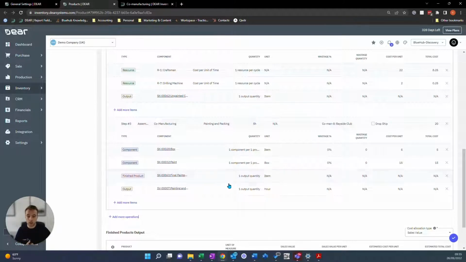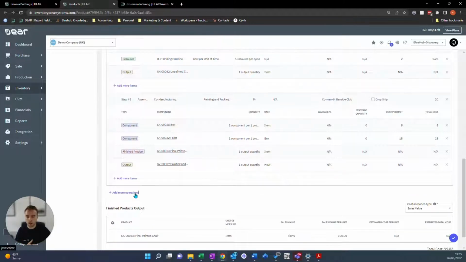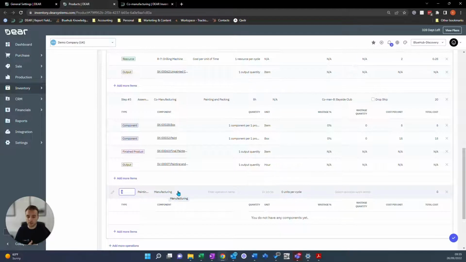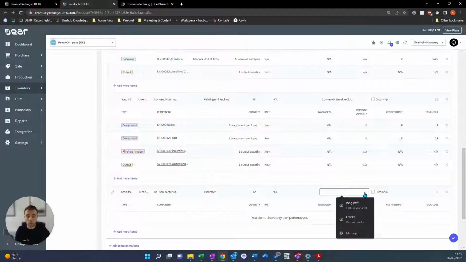Okay, just to go through that again, if we wanted to add our operation, we can click add an operation, select co-manufacturing, select what's being done, enter in the estimated time the entire process takes, select the co-manufacturing work center that we configured earlier.